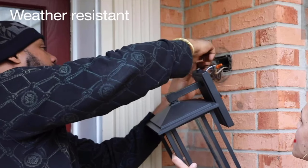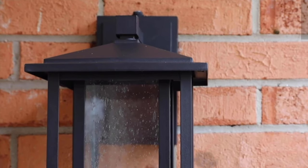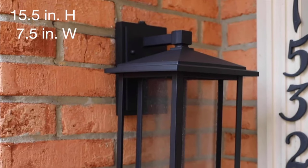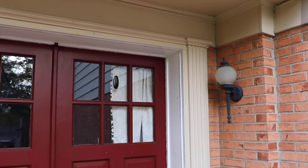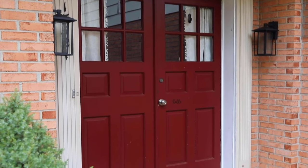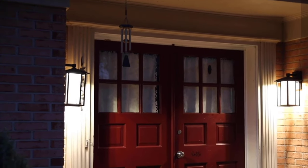This product can also resist exposure to a wide range of weather conditions like extreme sunlight, heat, and humidity, making it more ideal for your patio or deck. You can effortlessly enhance your outdoor space with this outdoor lantern by giving it a calm, cozy ambiance due to the lantern's bright white color temperature. This wall lantern by Home Decorators Collection is a great fixture and works like a charm, providing a perfect distribution of light to your outdoor space.